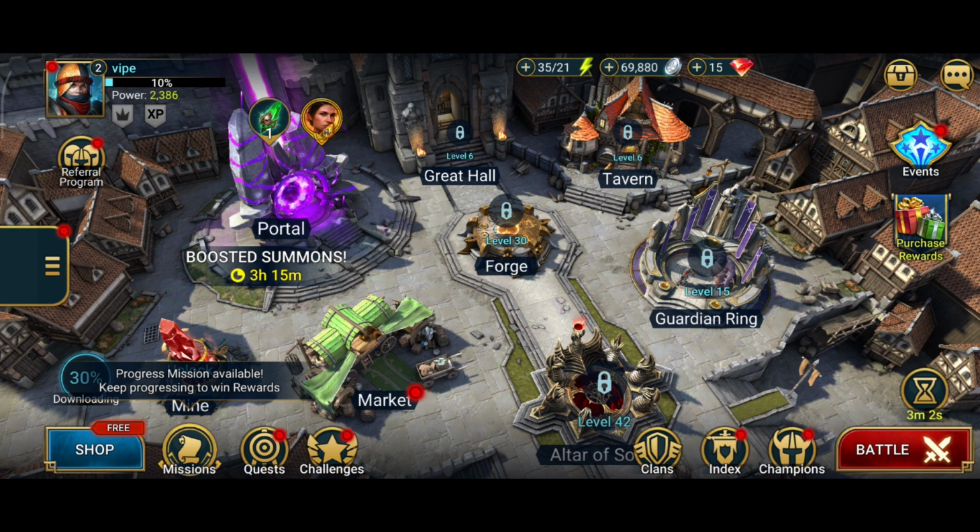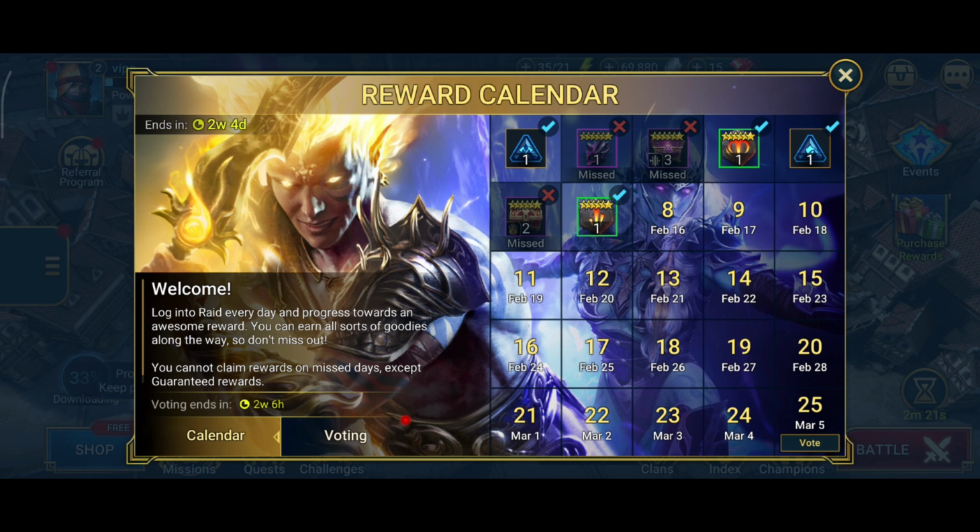And now here should be given more interfaces that you can simply choose from. And here right below daily login rewards, on the left side you should be seeing reward calendar, just simply like that. So now once you've selected the reward calendar, you should be seeing various rewards that you should have.